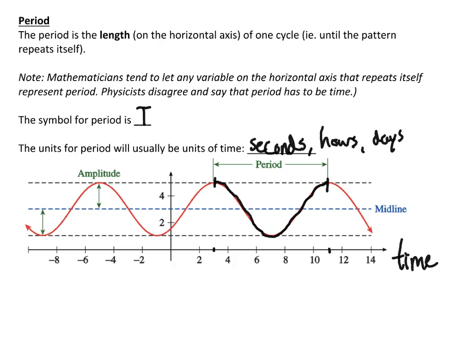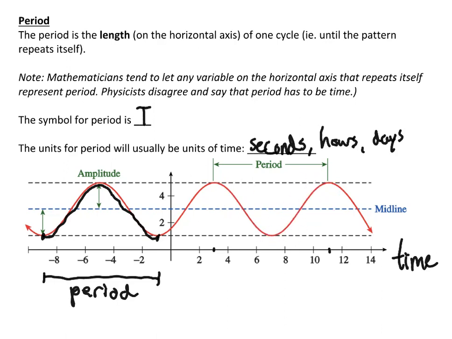But I could have actually measured this differently, right? I could have also started at the bottom and measured, well, how long does it take for me to get back to the bottom again? That's also a period there. And I didn't have to start from the bottom either. I could have measured maybe starting from the middle. And if I go up and down and back to the middle again, that is also one period. How much time that takes would be a period there as well.